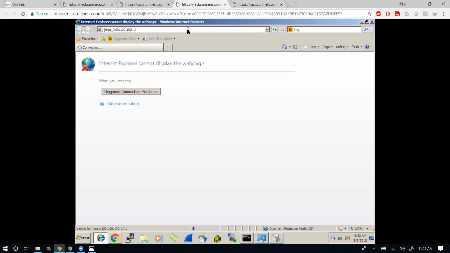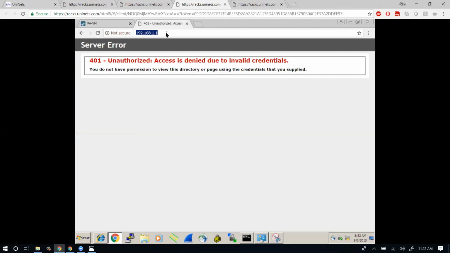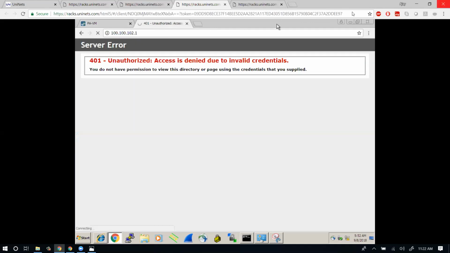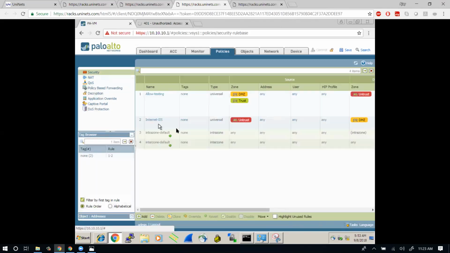It must give me the same page that I was getting on Chrome. Still, we are stuck on the same page. Security, untrusted with DMZ, everything is allowed.